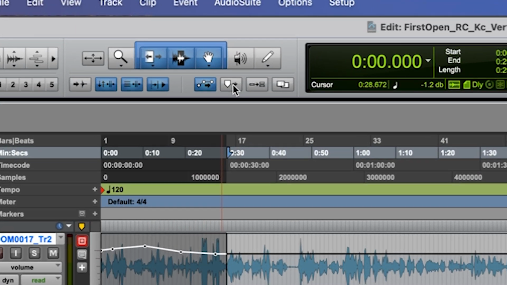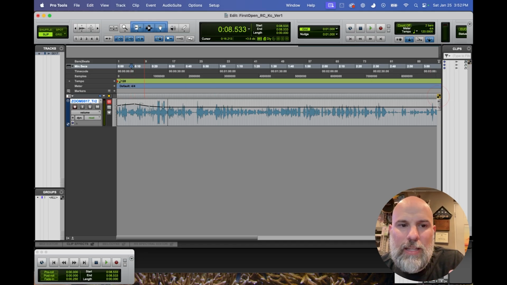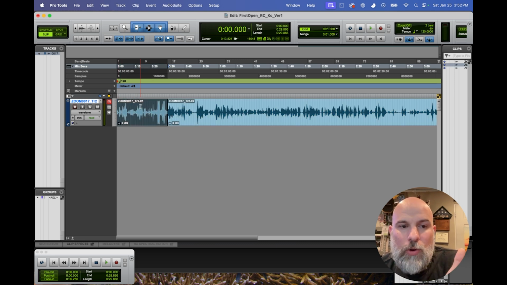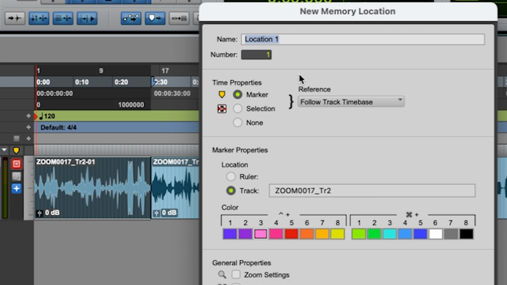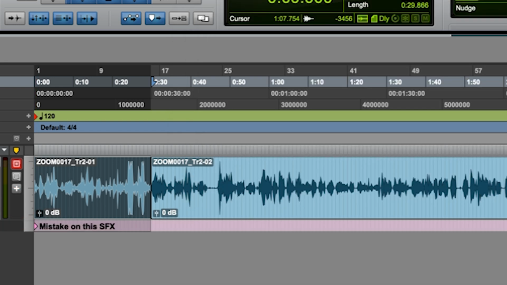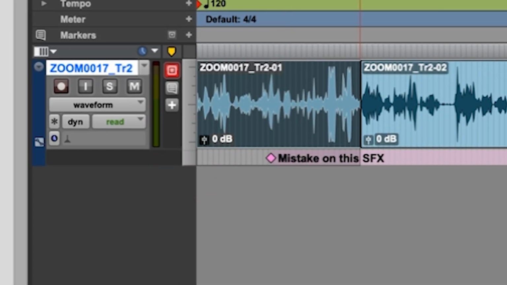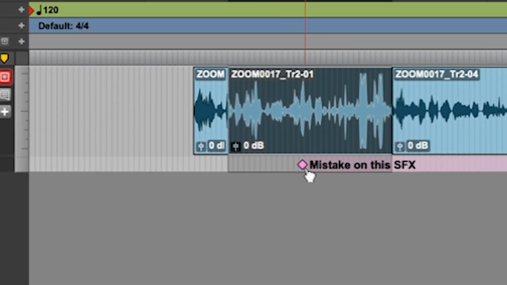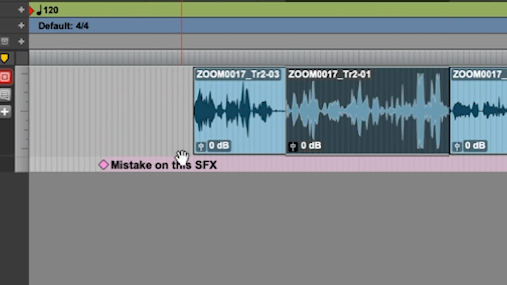The next one after this is markers move with clips. The more you use clips and markers, if you add a marker that goes along with the clip, like say, for instance, you want to add a marker here and say, okay, there's a mistake on this sound effect, and then you mark it right there to be fixed later. With that enabled, when you move your clip, the marker goes with it. Great. Awesome. A really handy tool to use. But if you turn that off and you move it, the marker doesn't go with it.